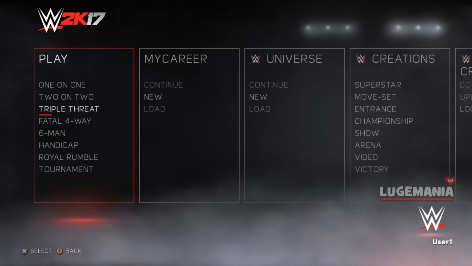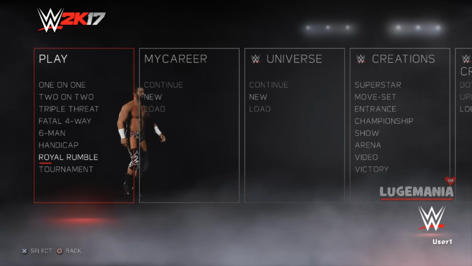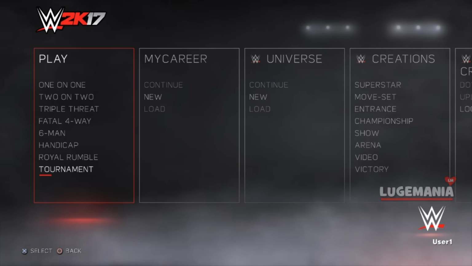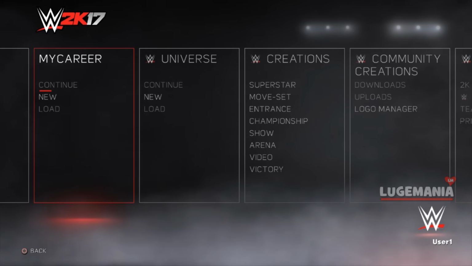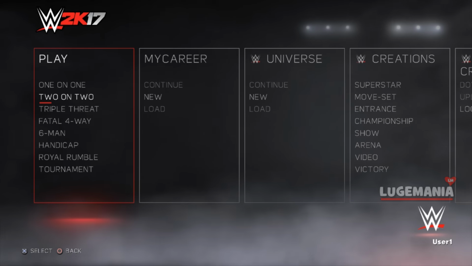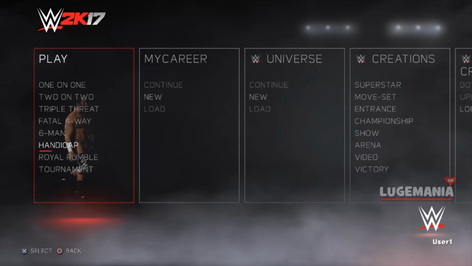So we're checking out the menu, the new and improved menu. The menu looks cool. I think my favorite part of the menu is seeing the superstars in the background just walking through, maybe throwing up some signs, throwing out some taunts. It's super duper cool. But anyways, as you can see here, you're scrolling across, you have play, and then you can go into the different categories, go on to one-on-one, two-on-two, triple threats, fatal four ways, six men, handicap, Royal Rumble, and of course tournament.